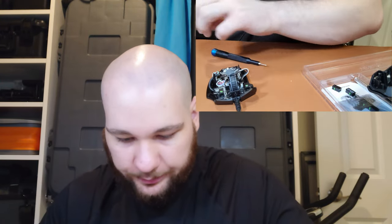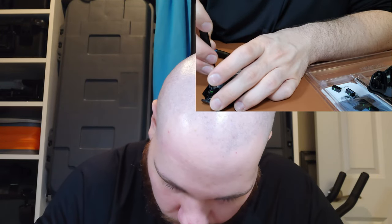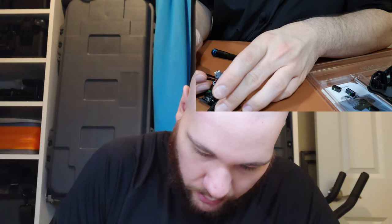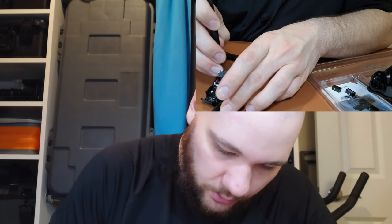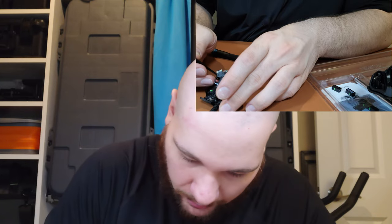Wiggling the connector upwards. Oh, yeah, this is just one of these. One of these that I can't really get to. Let's use the other tweezers. Anyway. Very much reminds me of taking apart my 3DS in order to put it back together. But hopefully this goes better. Come on.